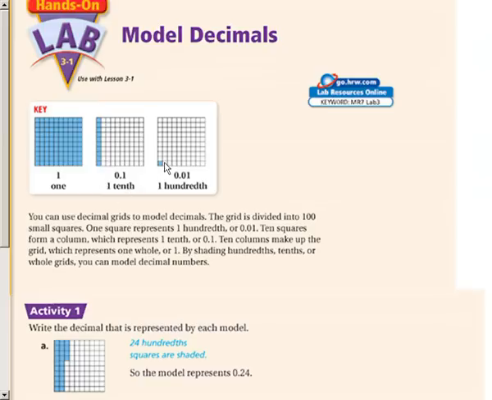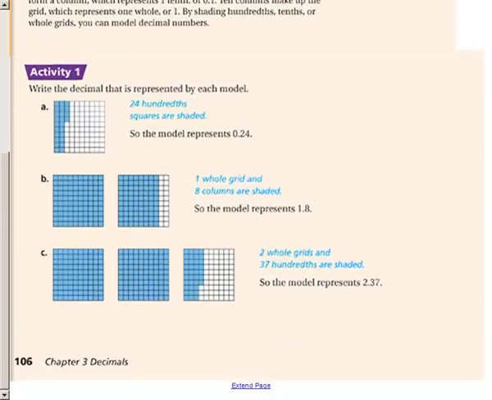One of the little squares, because it's divided into 100 equal squares, then 1 in the hundredths place would look like this. So let's go ahead and look at some of these problems. Write the decimal that is represented by each model. All right, well, I'm going to start with a decimal point. I'm going to see how many tenths and how many hundredths. So I have 2 full rows. That means there's 2 tenths. And then I have 1, 2, 3, 4 little squares left over for hundredths. So my decimal is 24, and we'd say that as 24 hundredths right here.